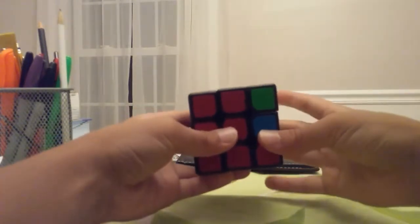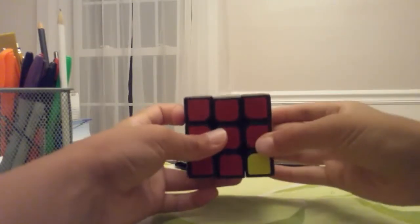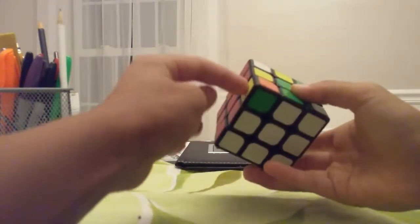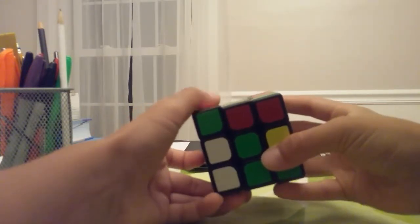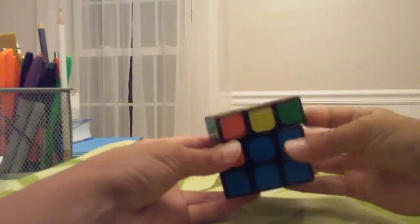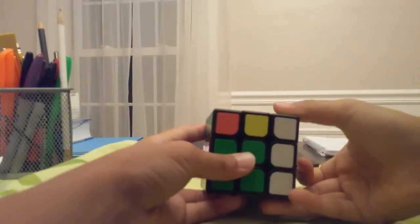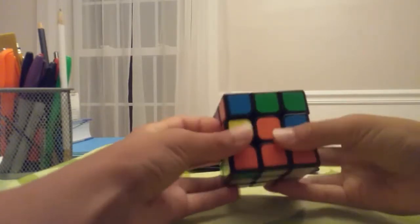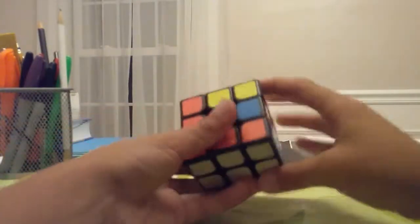Then you do an algorithm. You move this out of the way, up, side, down. And then you made a pair. And then if I told you earlier to insert the pair, you move it out of the way, you lift it up, insert the pair, and put it down. So you basically do that again, and you do that again. So side, up, side, down. Pair made, move it to the side, put the pair in there. Put the pair in there, get it?